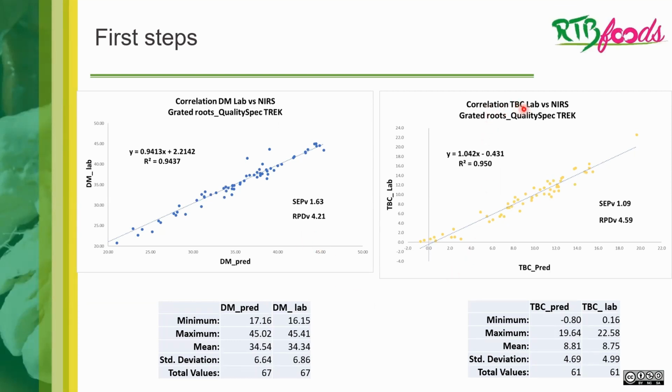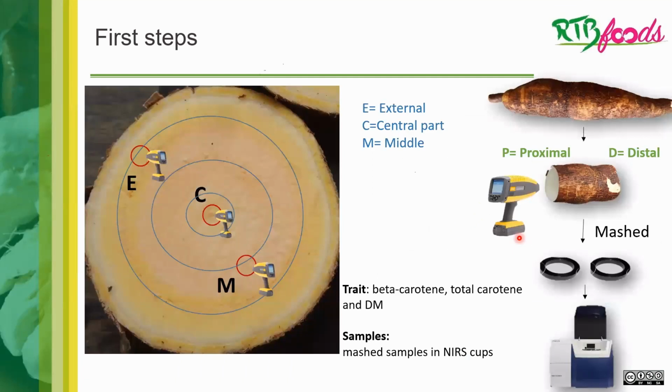For beta carotene, we obtained a slope of 1, which is very, very good, and a correlation of 0.95. The RPD is also very good, 4.59. So we can say that with the mass samples the QualitySpec works, but the idea is to try to predict with intact samples.